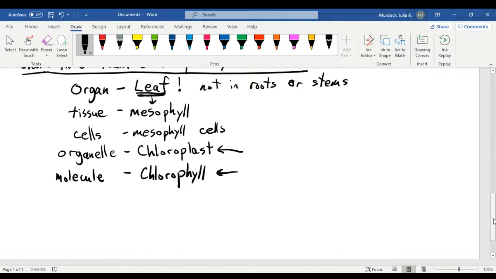A chloroplast is a green organelle that you can see in a cell. If you look under a microscope, you'll see chloroplasts. Chlorophyll is a tiny molecule that's inside the chloroplast. It's what makes a chloroplast look green. So just remember that the chloroplast is the organelle, the cell part that's doing the work, where the whole process happens. The molecule that helps with this work, that's inside the chloroplast and is too small to see with a microscope, is called chlorophyll. Two very different things. Don't get confused.